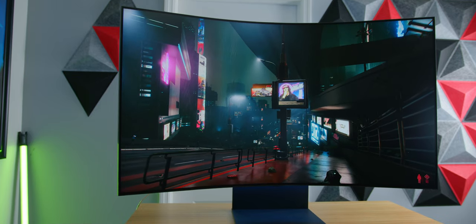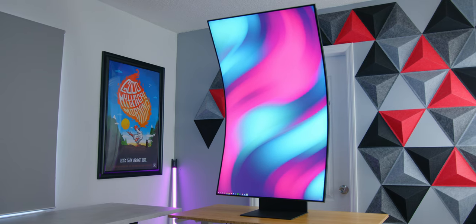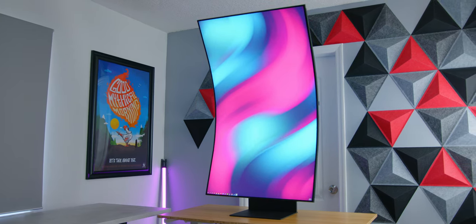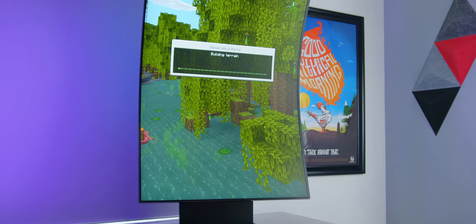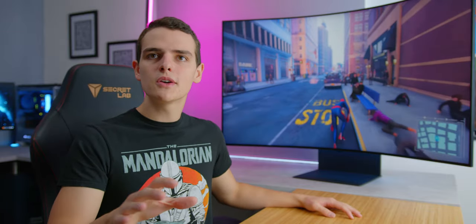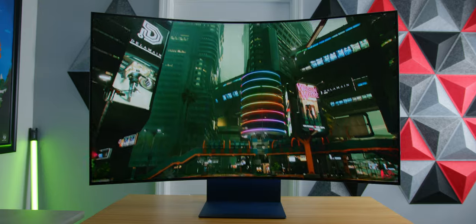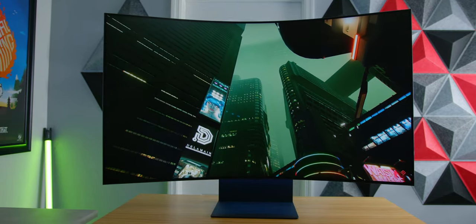This was first showcased by Samsung at CES, and honestly, when I first heard of it, I thought it looked sick, maybe a bit of a far stretch. It looked like a state-of-the-art futuristic concept display — something you'd see in an episode of Black Mirror, or just the apocalypse in general, where the only way to interact with humanity is using a crazy display like this. It does look kind of normal right now, if you can call a 55-inch monitor normal, but you can rotate this display completely vertically.